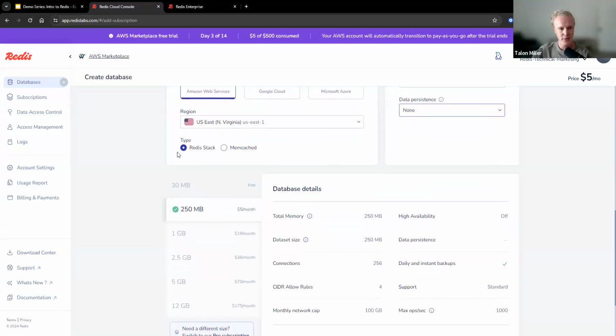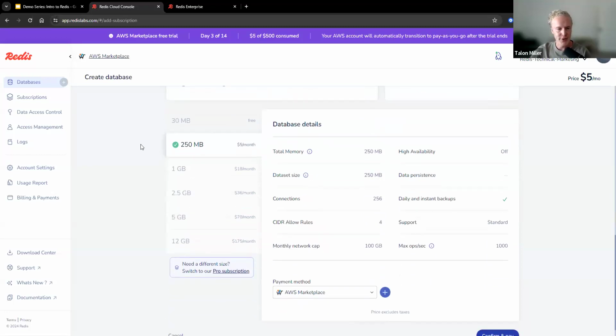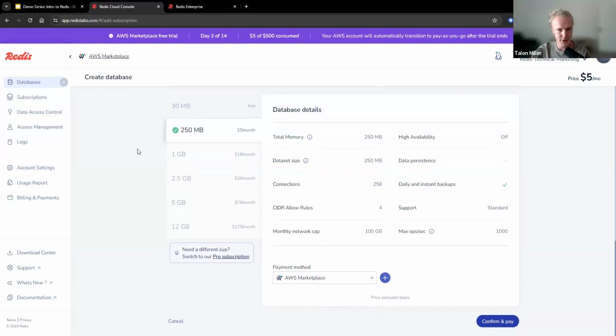And then we will use Redis Stack, which, like I said, has all of the data types that you're familiar with in Redis, in addition to the advanced data types. And then you can choose different sizing, depending on what you need. I'm just gonna go with 250 because I want to tear this down as soon as our webinar is over.